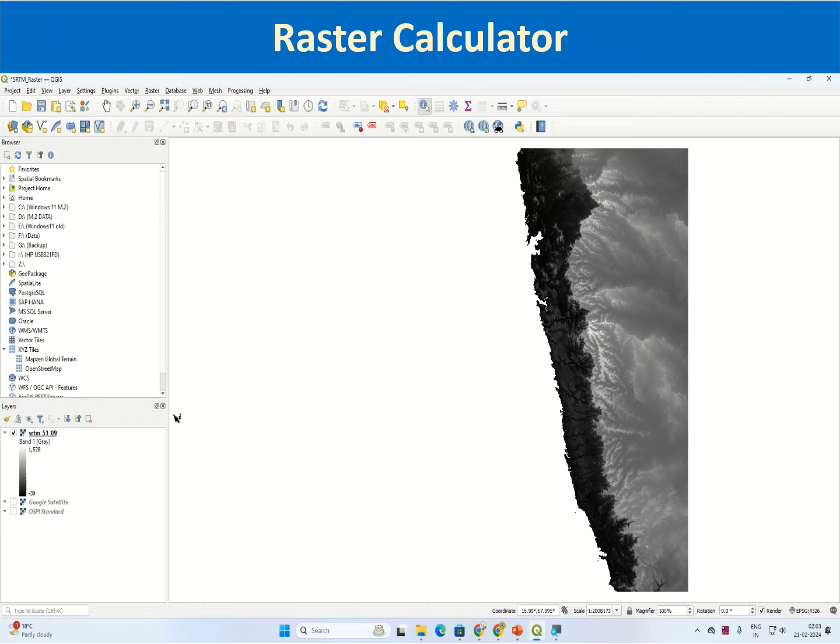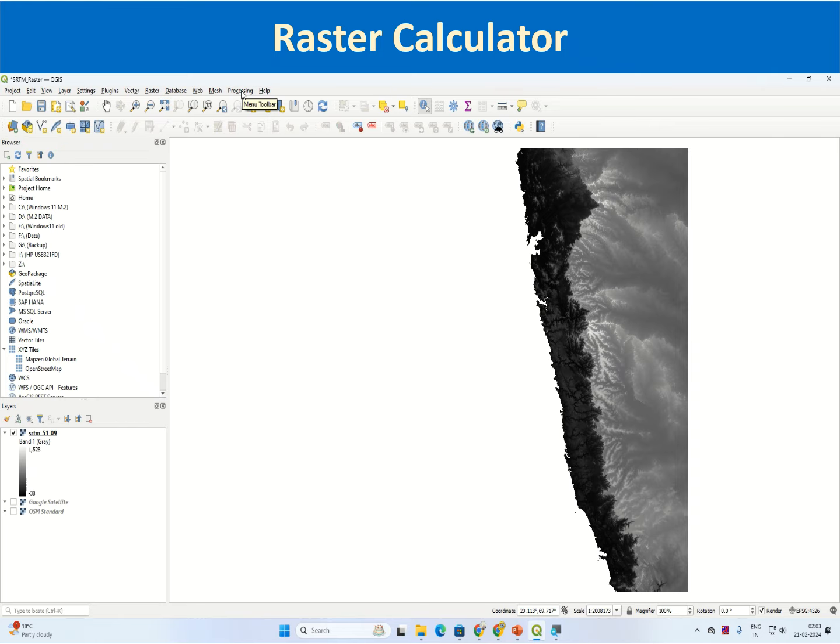If you intend to change the values of the pixels, you can make use of raster calculator. Raster calculator allows you to perform calculations on the basis of the existing raster pixel values. In QGIS, there is more than one way you can access the raster calculator, and in fact, there is more than one raster calculator that is available through various tools. You better go by the tool which is available under raster analysis in the processing toolbox.